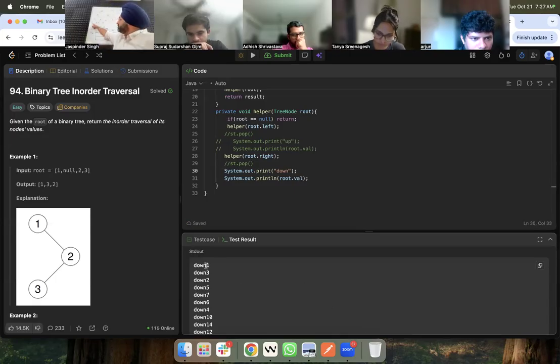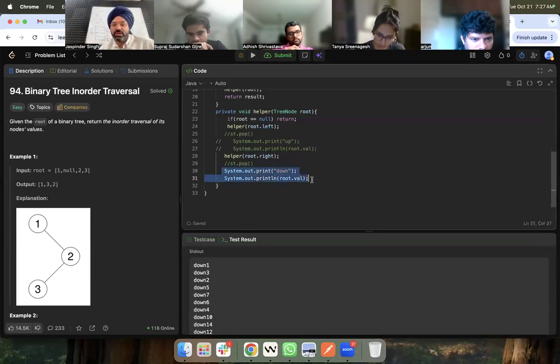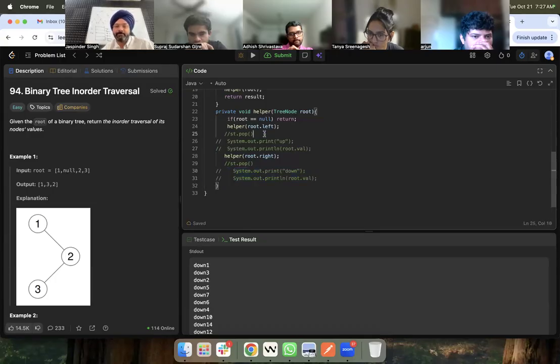Left, right, 3, root 2. This is nothing but the post-order traversal. Makes sense? So kindly understand the flow of the recursion. It is very, very important. Anybody, any questions till now? Result.add, root.value.